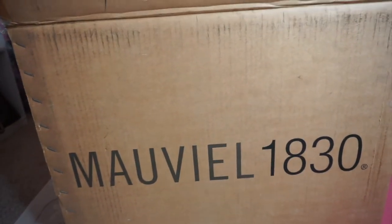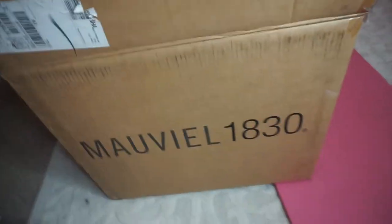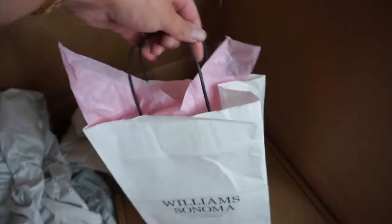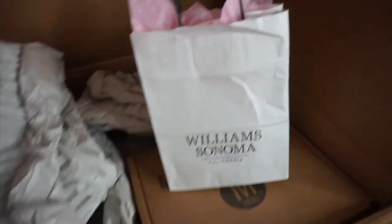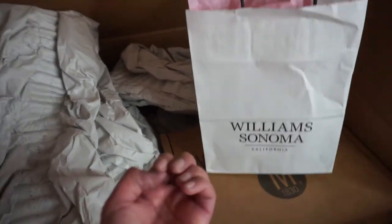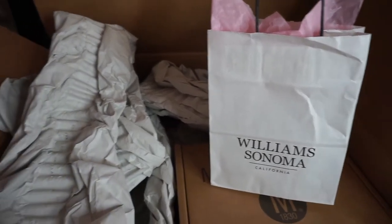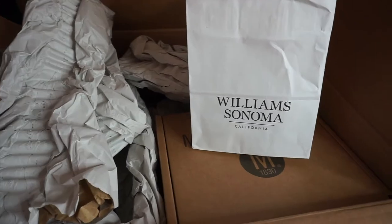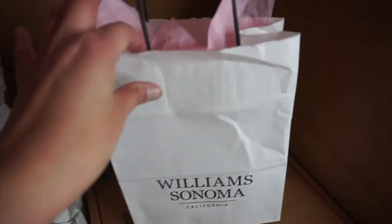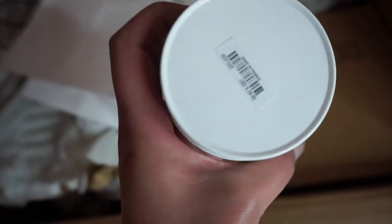Okay, so here is the box that it came in — it is absolutely huge. We did purchase the copper cleaner to keep these clean. They didn't come with the pink tissue — I just put that in there to make it super cute for you guys. Because these are actual copper, they will patina — that is something I saw all over the place while researching copper pots and pans. So we did decide to purchase the copper cleaning paste.